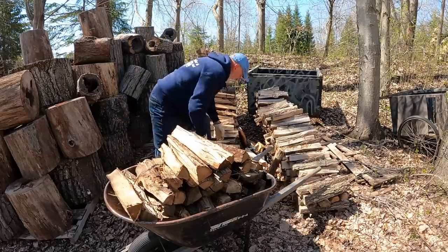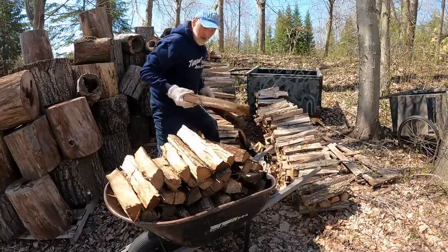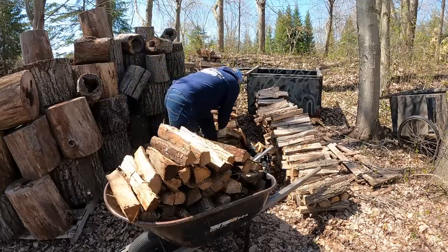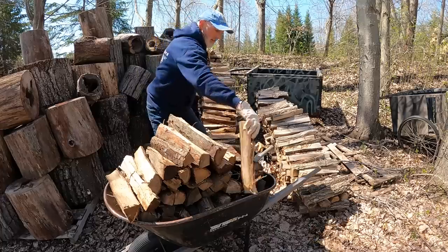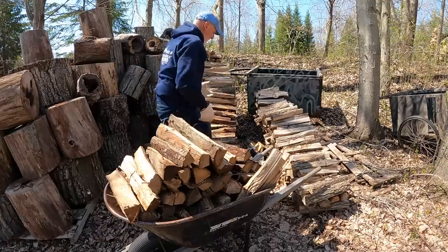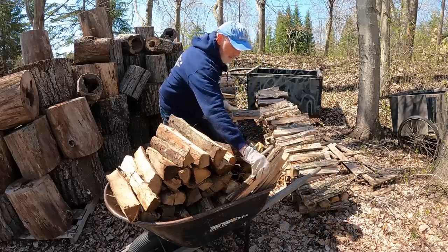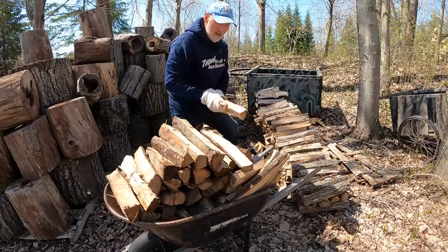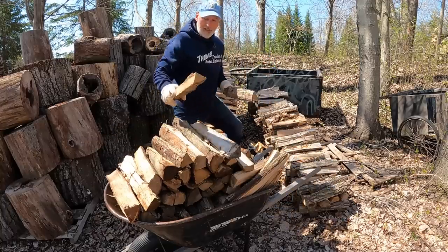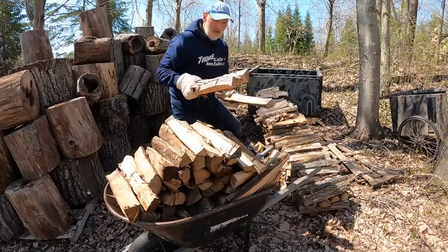He paid last time around $110 for a face cord of mixed hardwood, but now my price is $120. He tried to make a deal — he said how about two face cords for $200 with delivery, because there's a place he can get it for $95. I said I'd like to have you as a customer, however I sell every stick of wood I produce pretty much every year. There's no reason for me to discount it — if you want it, it's $120 per face cord with free delivery. He texted back, said thanks for being honest, totally understood.